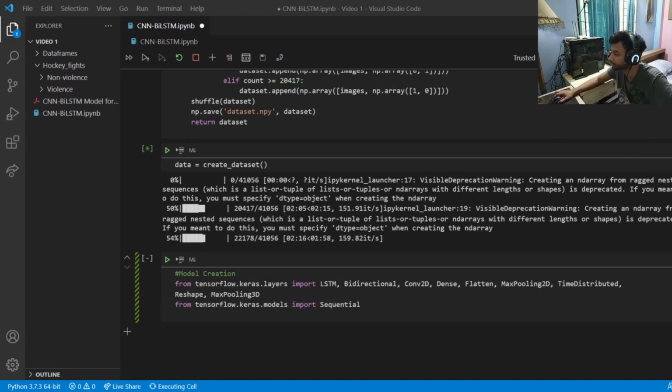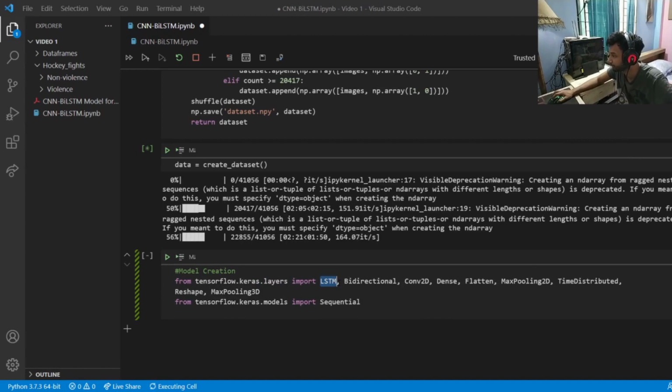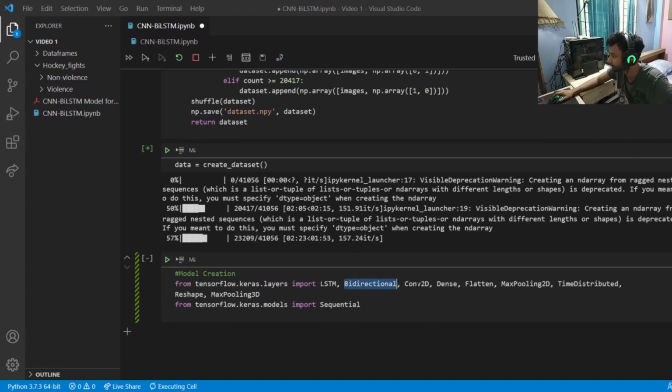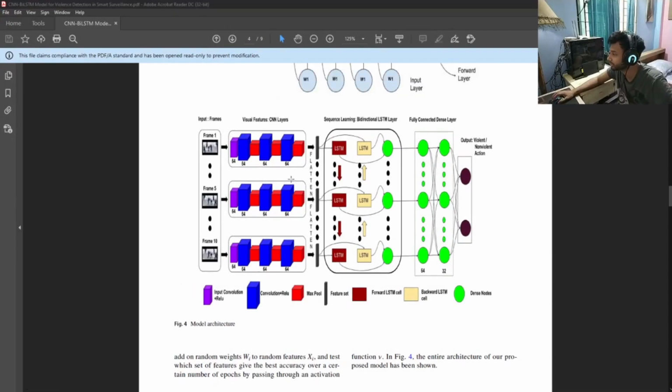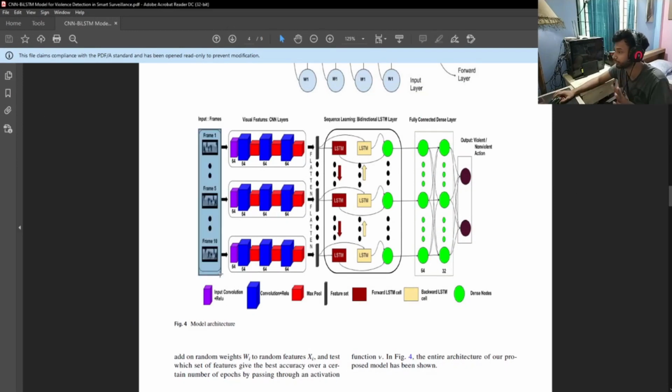So from TensorFlow Keras layers, I'm going to import LSTM, Bidirectional, Conv2D, Dense, Flatten, MaxPooling, TimeDistributed. These are the things that I think I would need. So this is the exact model that we have done, the frame distribution part.